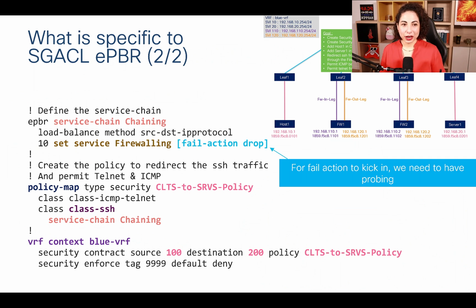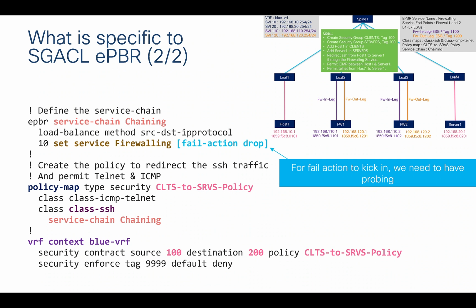And the very last part of the configuration, okay, let me completely remove my face, is defining the service chain. Now, this is very straightforward. I believe we have covered the most, quote-unquote, tricky part. So with the service chaining, we are simply saying what the load balancing method is, to differentiate between the different traffic sent by the hosts to the servers, etc.